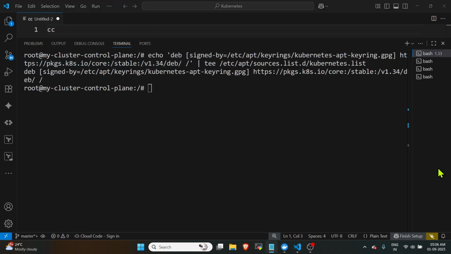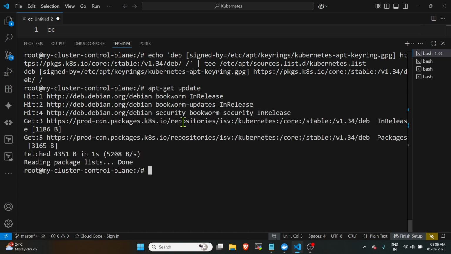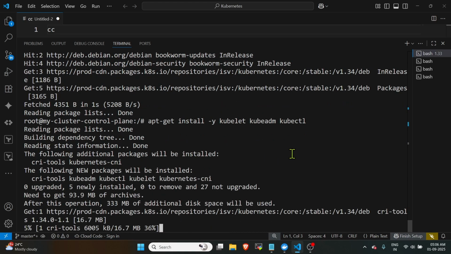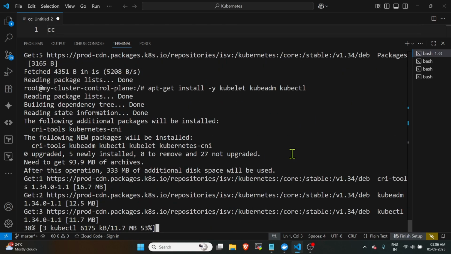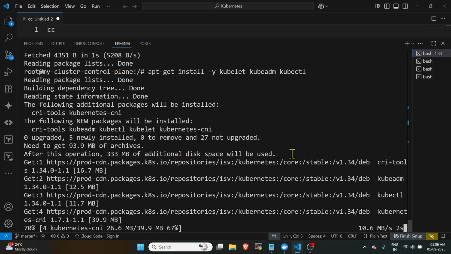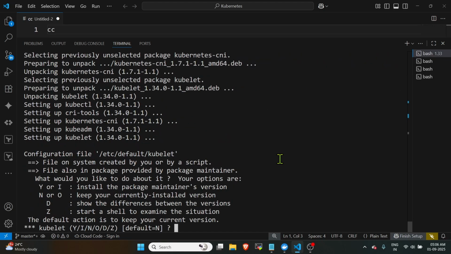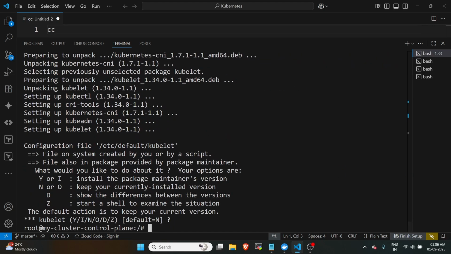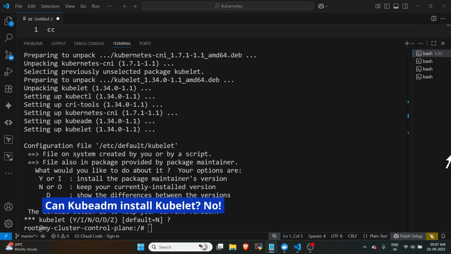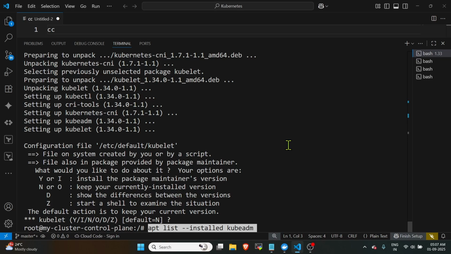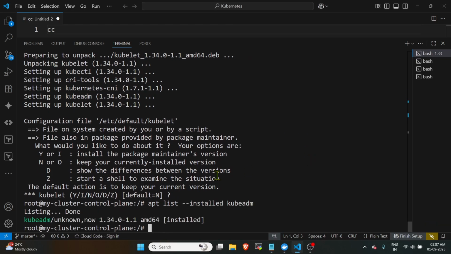So let me add the official Kubernetes repository to the system, which is 1.34, as you can see here. And let's do an update again. So let's now install the latest packages that are required for us to start the upgrade process. I'm going with the latest version of kubelet, kubeadm, and kubectl. One important question that you might get asked in an interview is: when you are doing things with kubeadm, will kubelet be included with that? No, it won't be. You should explicitly download and install it. There you go. I have kubeadm with 1.34.